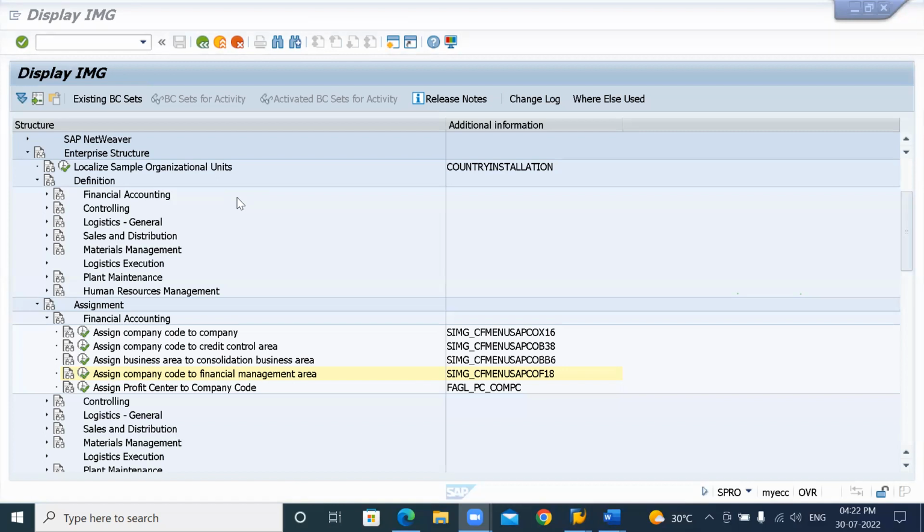So tomorrow at 2:30, and tomorrow we may stretch a little, 15-20 minutes, because we will try to cover the complete company code global parameters. Tomorrow's session will be a little interesting and, at the same time, very important. Here it's nothing, we are following definition and assignment, and tomorrow we will see what is chart of accounts, how many types of chart of accounts, and how many charts of accounts a company code can use at a time. Okay. Thank you all.